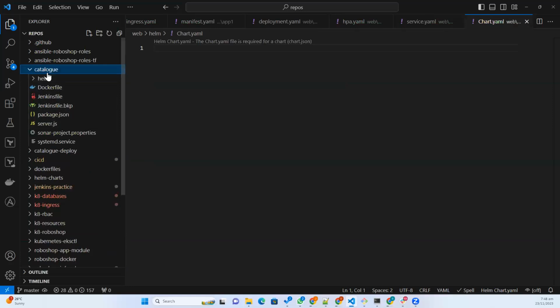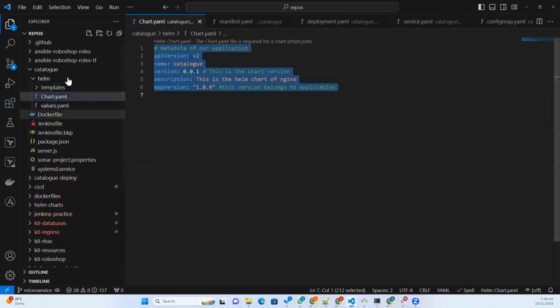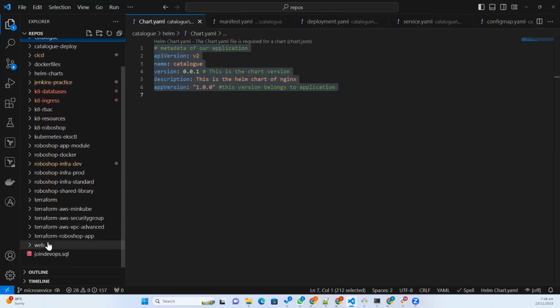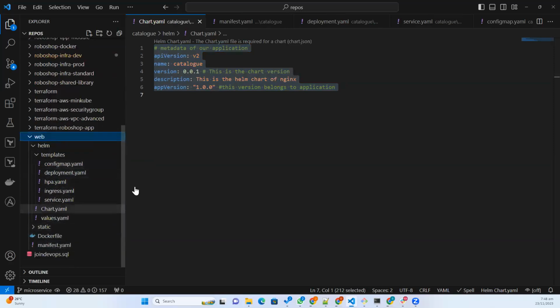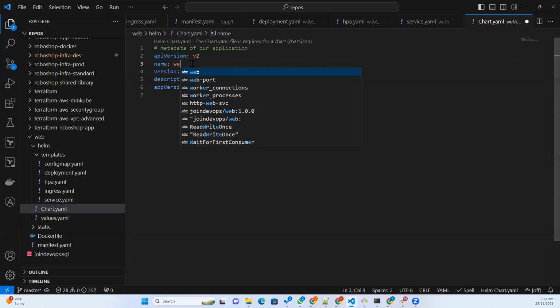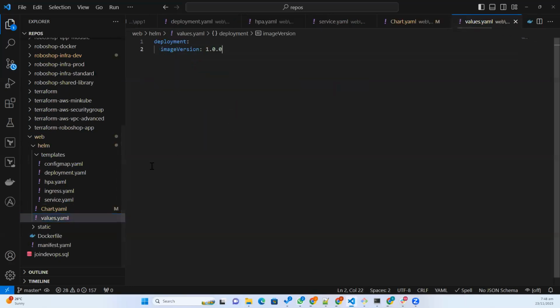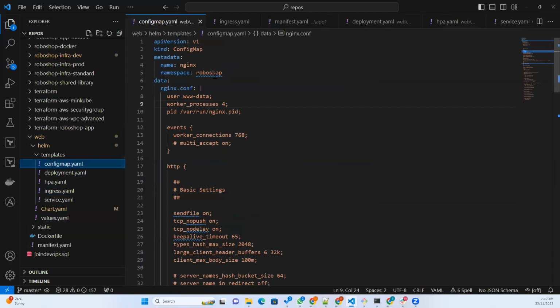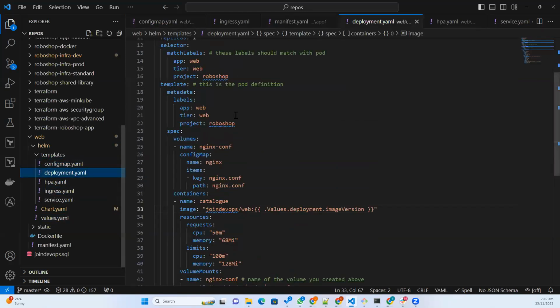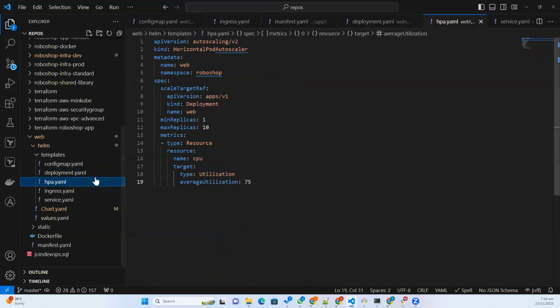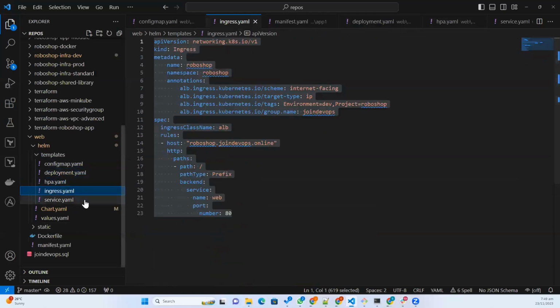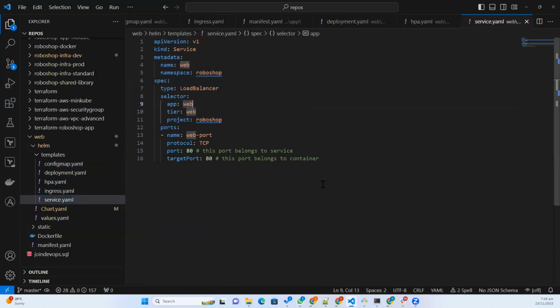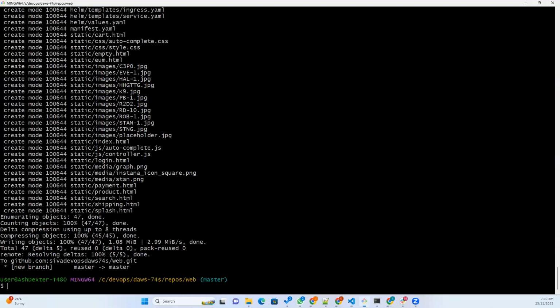Let me copy the chart. This is web and the values is 1.0.0. It is already mentioned here. Just checking once again that everything is correct. Config map namespace RoboShop, deployment namespace RoboShop, HPA RoboShop is mentioned, ingress RoboShop is mentioned, service is also RoboShop mentioned.